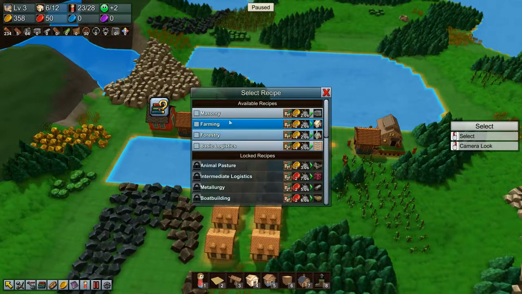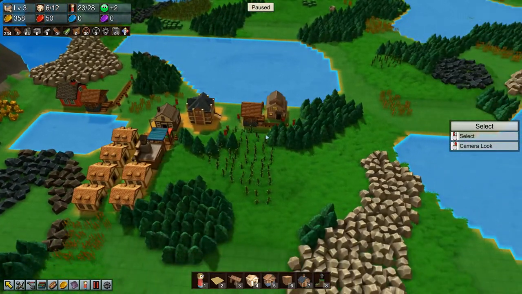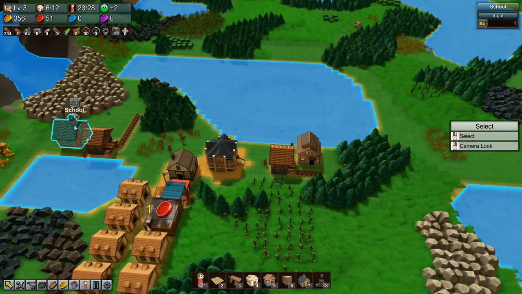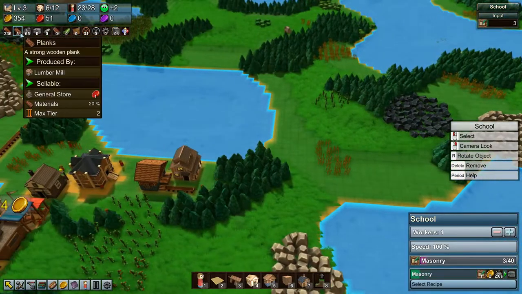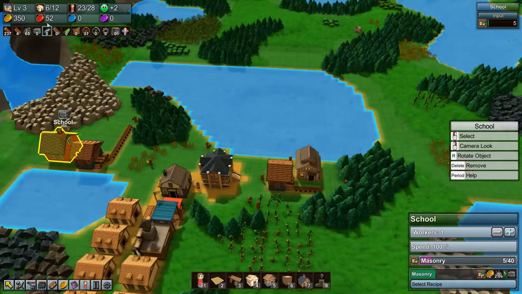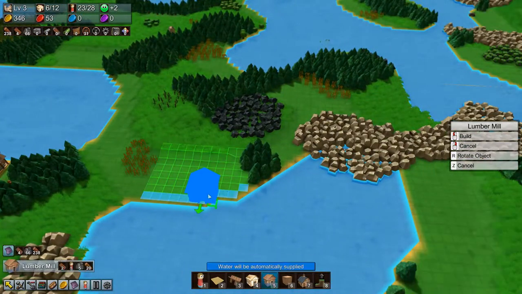We are going to start some more research, and I think we are going to go with masonry. Yeah, masonry for now. Also, let's unpause and get the research going. We are running low on planks because we are using them for generating red coins. So what I'm going to do is build another lumber mill.